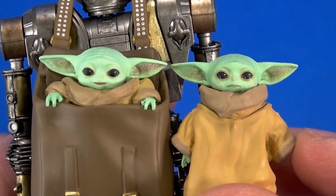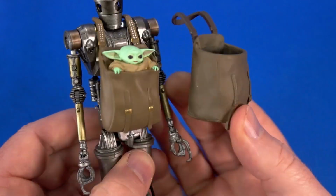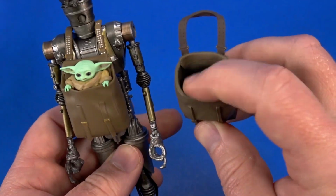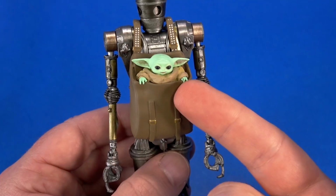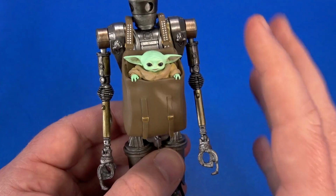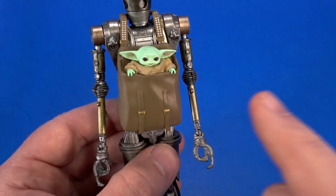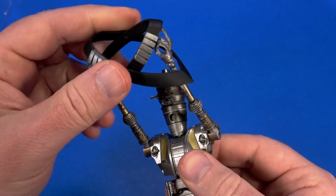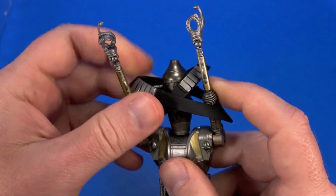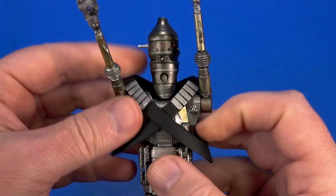Just different facial expression. And it lays a lot more natural than the pouch that came with the figure arts because you had to fit a separate Grogu in there. That's molded in there. That's not coming out. It's not articulated either. There's nothing you can do with it other than this, but it was made specifically for this. Then putting the bandolier back on, you just thread it through like it's any other kind of jacket. Well, that was way faster than I've been doing it.